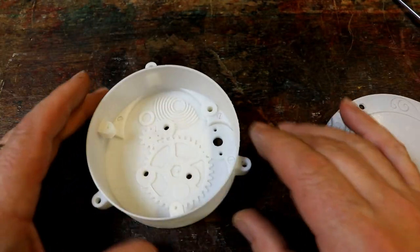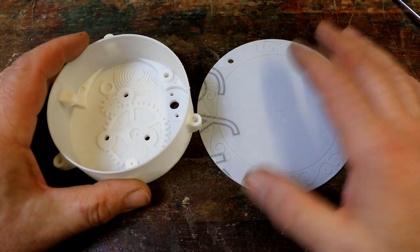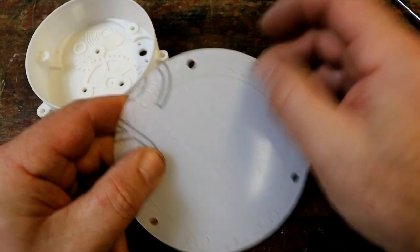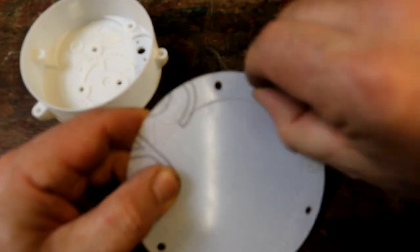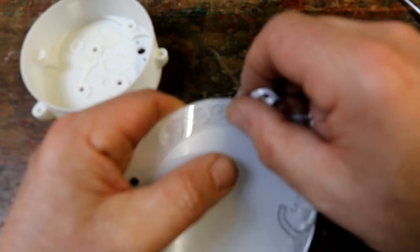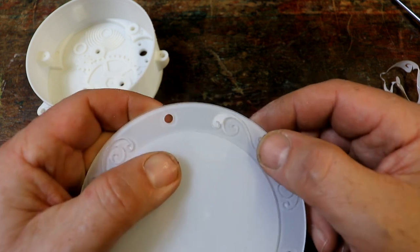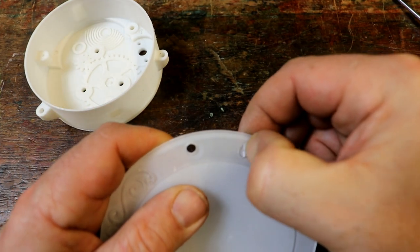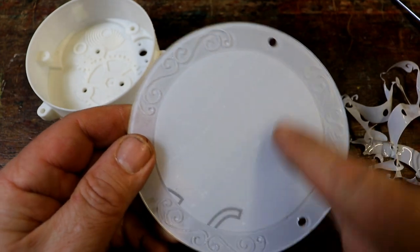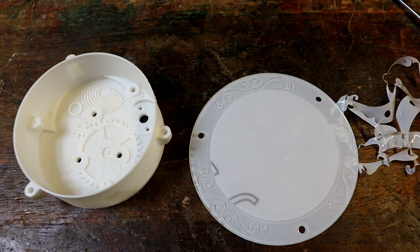Now the first thing to do is to paint the enclosure and the window. In order to do that we're going to peel off some of this protective coating — this protective film from the front plastic window. We're going to peel off just the surrounding part, not the centre, because we want the centre panels to remain clear, and leaving the plastic on will mean that the paint can't actually get to it. Check when you're doing this that you get every little bit of plastic off — sometimes it sticks around the twiddly bits. We've still got the protective plastic film in the middle and on the back.